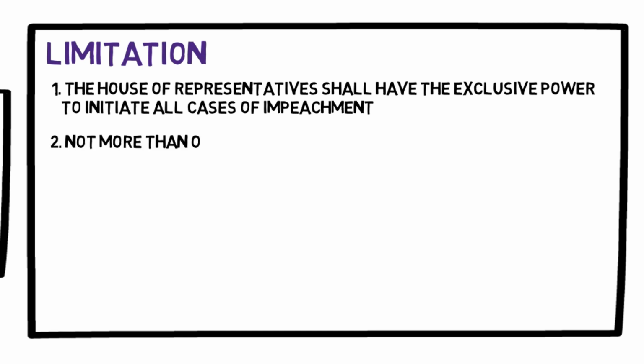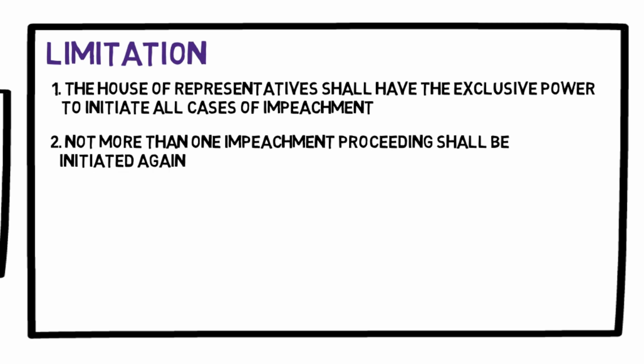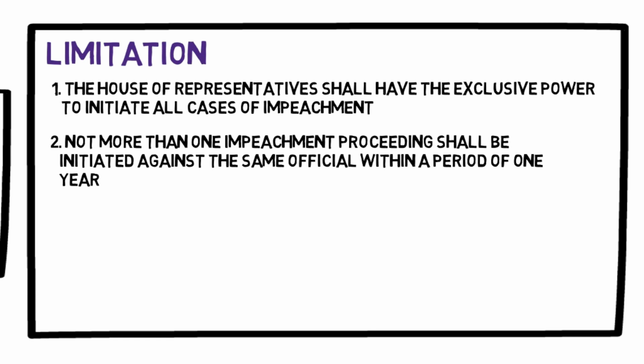Second, not more than one impeachment proceeding shall be initiated against the same official within a period of 1 year. This is the so-called one-year bar rule. Sa isang taon, isang impeachment proceeding lang ang pwedeng i-file sa isang tao. Kung hindi mo siya napa-impeach ngayon, ipa-impeach mo ulit siya sa susunod na taon.